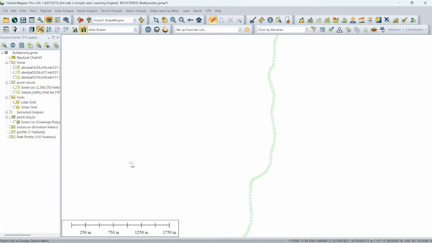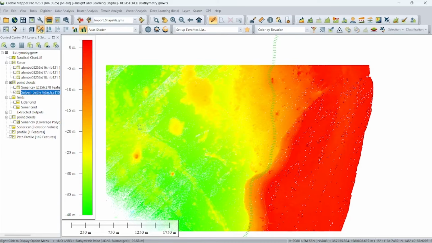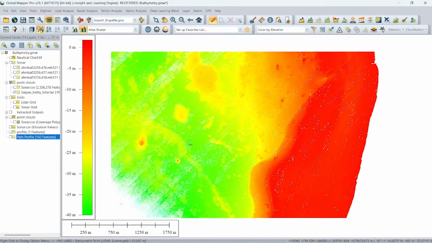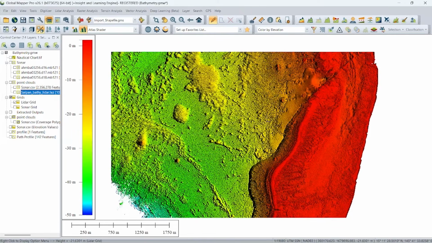For the second half of this section, I'm going to be talking a little bit about bathymetric LiDAR data. Within the same area in the Saipan Harbor, we also have a bathymetric LiDAR survey. We are going to use this survey to generate break lines that represent lines of a particular change in slope or curvature. We want to identify those and create vector features representing them. So the first step in that process, just like we did with our sonar, is to create an elevation grid from our LiDAR data. So we have our elevation grid that we've generated. Now we can move on to extracting our break lines.